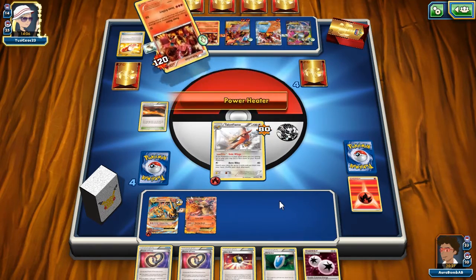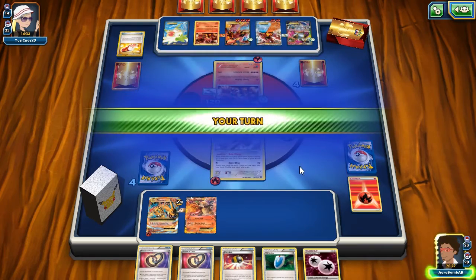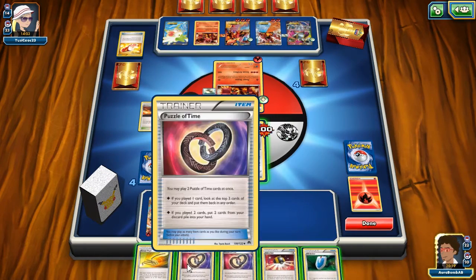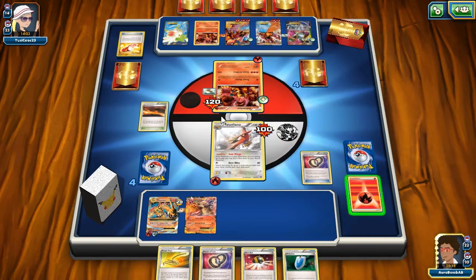Alright, that was a good play on his part. Power Heater does. Oh, it doesn't even knock me out. Yo, it's time. No, that's mine. That's delicious. That's going to be so tasty when I'm through with you. Double puzzle. Give this to me. This is so good. Oh, man.